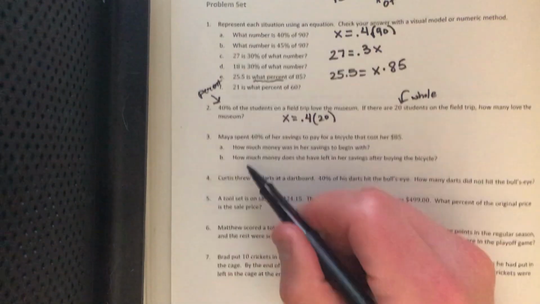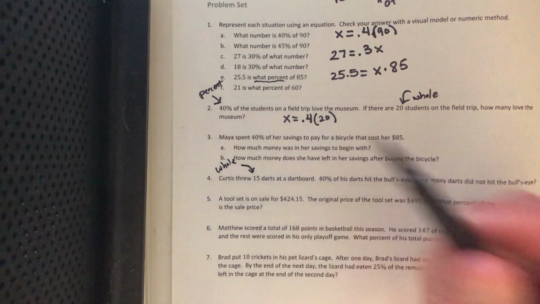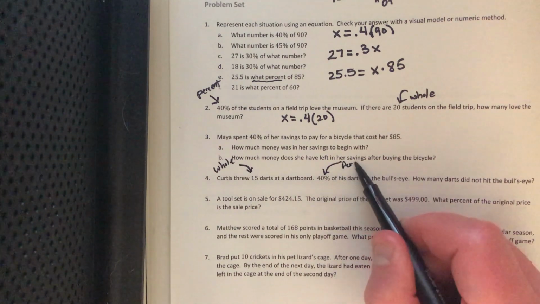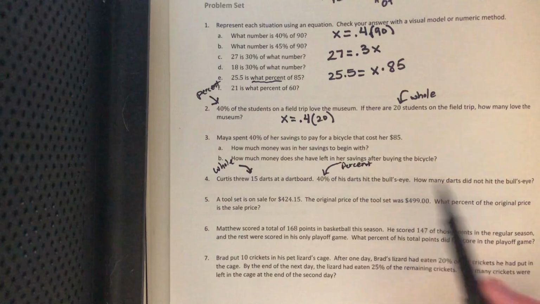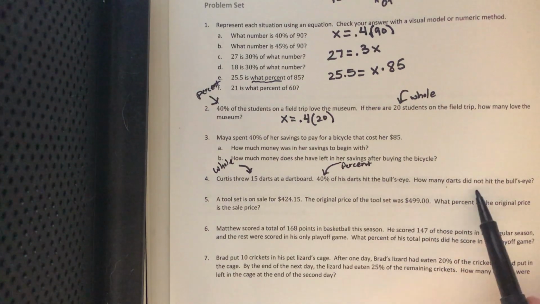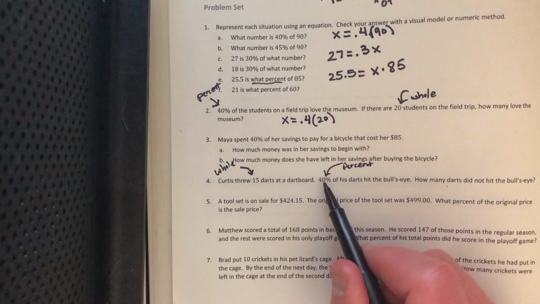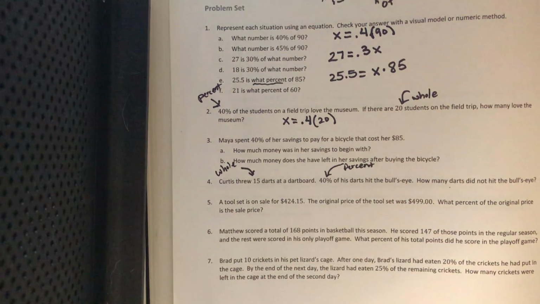Okay, so I think this one's going to be similar. The 15 is going to be the whole, that's all of the darts that he threw. And then they gave us a percent, right? And so they want us to figure out what part of them hit the bullseye. No, actually, they want us to find how many did not hit the bullseye. So there's actually a couple different ways you could do this one. You could figure out 40% of his 15 darts. That would be how many did hit. And then you just do one more step of subtracting that from his total throws to figure out how many did not hit.